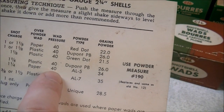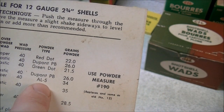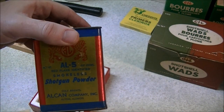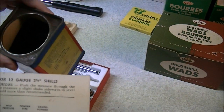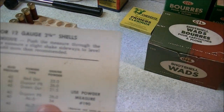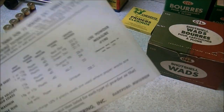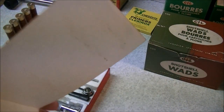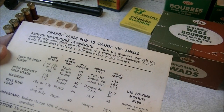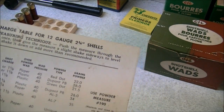They tell you to use 40 pounds of wad pressure, and the powder type is Alcan AL-5, which I happen to have an old can of, and it's about time some of it got used up, so we're going to use that powder. It requires 34 grains of powder. Noteworthy with these old instructions is that they do not specify the type of hull used, or the type of primer, or the style of wad, other than to say that it's a paper wad.